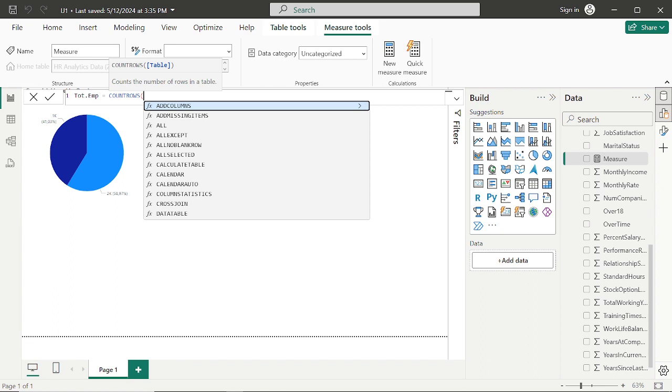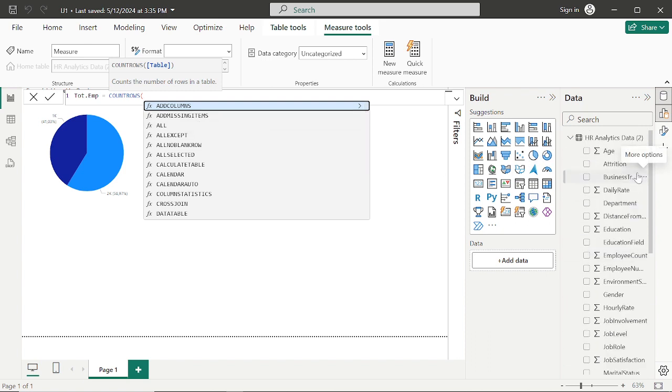Now that we have given the function, this function is used to count all the individuals that are inside the table. This is our table here. The table is HR Analytic Data. So this is the name of the table we will give.